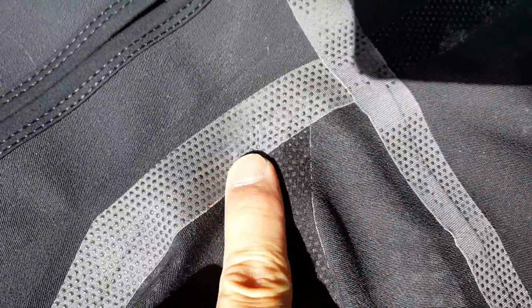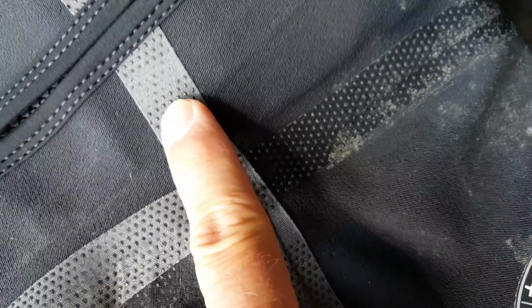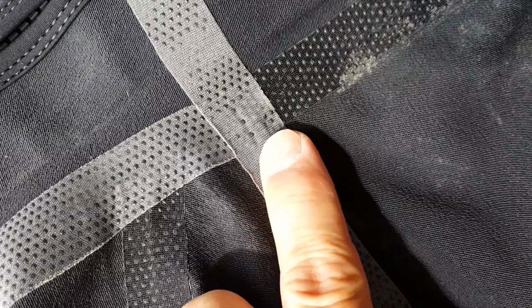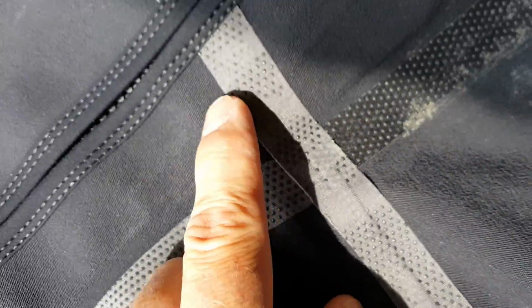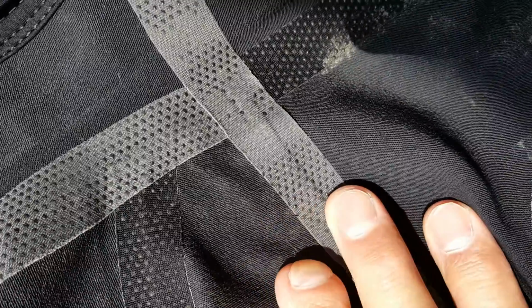You'll notice here that these little rubber dots on the outer tape have kind of worn off in this area. So I imagine that this is the area right here where my 2-inch webbing sits, and it has worn off these dots. That's just dirt here, but anyway, this is the affected area, so you can tell that it's probably stressed from carrying the rig around.